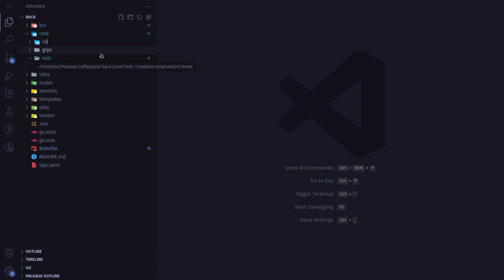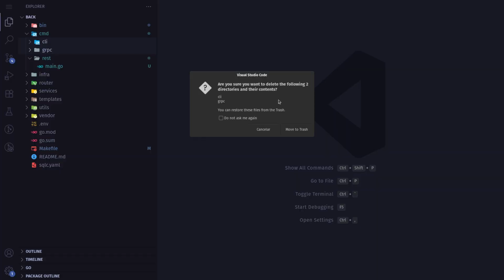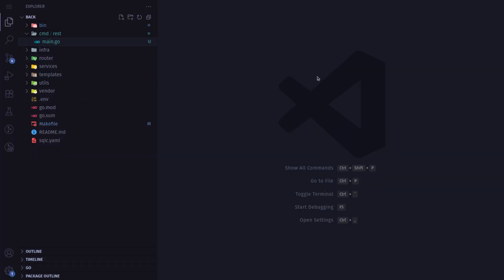Sometimes I do that, a CLI that will run the migrations manually for me. Yeah, this sort of thing. You could do other things right here in the CMD folder.